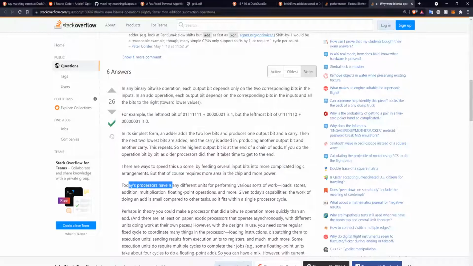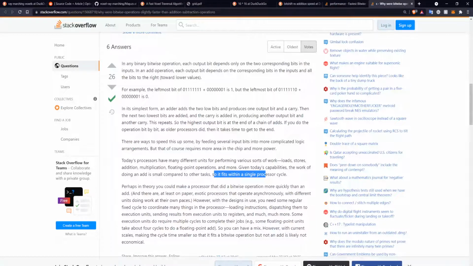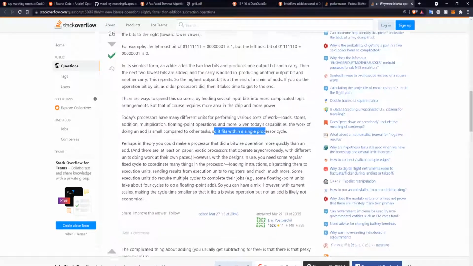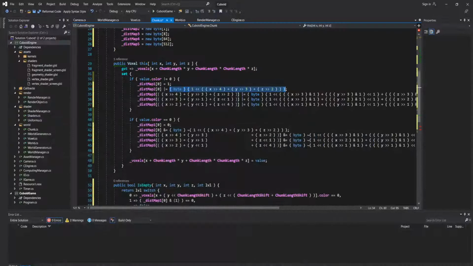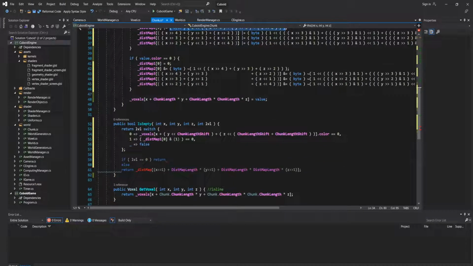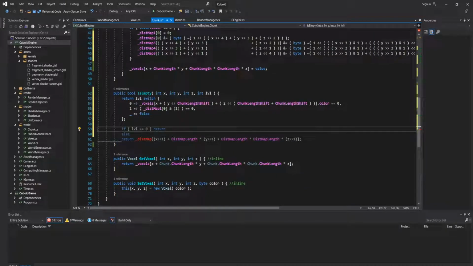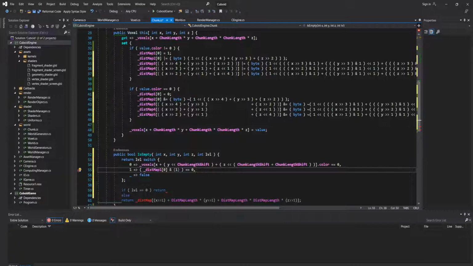Okay. So today's processors have many different units for performing various sorts of work. Given today's capabilities, the work of doing an add is small compared to other tasks, so it fits within a single processor cycle. Okay, so apparently nowadays it doesn't matter. But yeah, I guess my knowledge was based on older processors for some reason. I don't know why. So yeah, interesting.